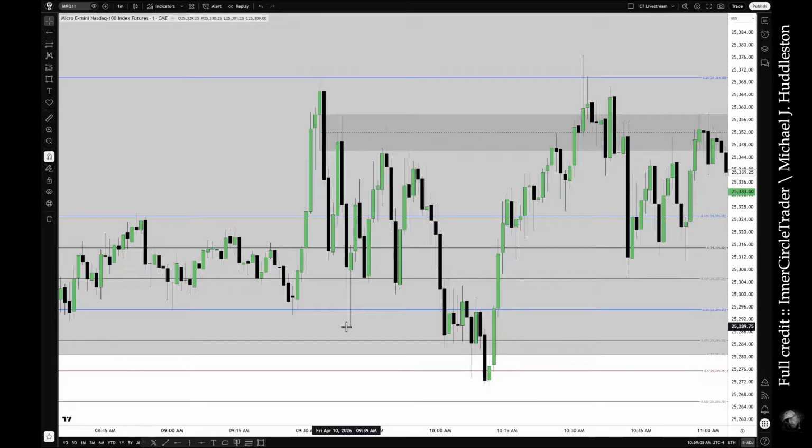Then what does it do? It runs right back up to first presented fair value gap, but it's being shown to you as a wick. So stop teaching my shit and selling it because you don't know what you're talking about. This wick here, it trades right back to it again. It goes into its upper quadrant, but the bodies are now where? It can't even stay inside of that wick. Is this bullish or bearish?